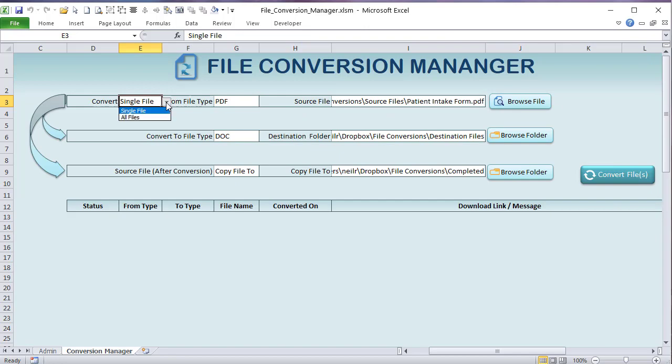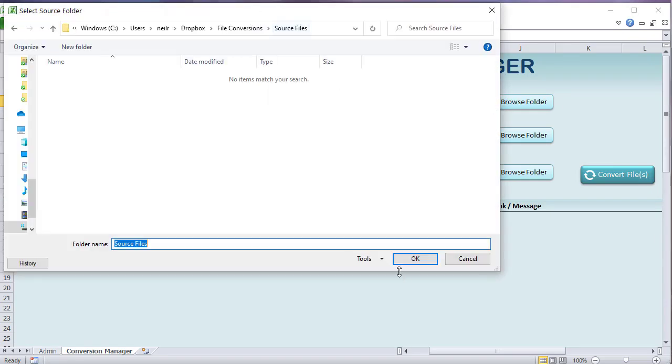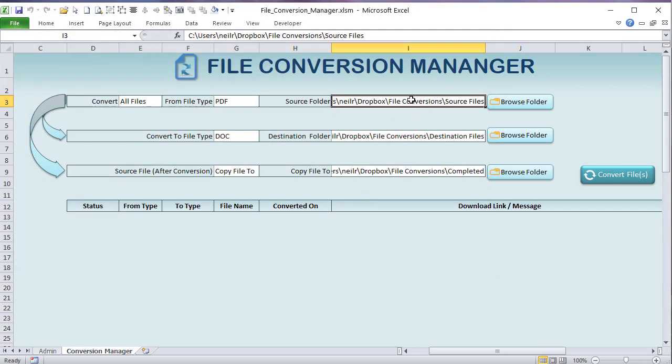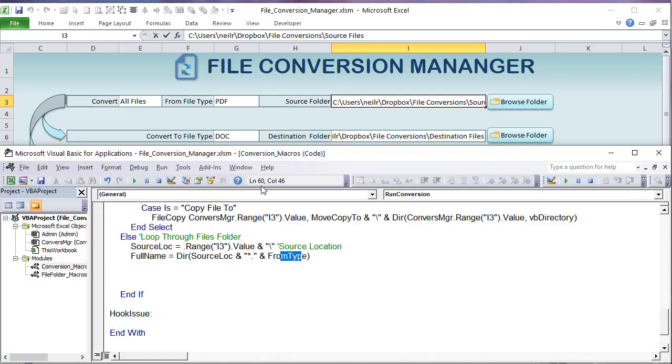So right now, let's move this over. Now we're focused on anything in this source folder. So any PDF in the source file, we've added the backslash onto it. We're looking for any PDF. So perfect. Now it's going to look for that automatically. So now we can continue on with that.